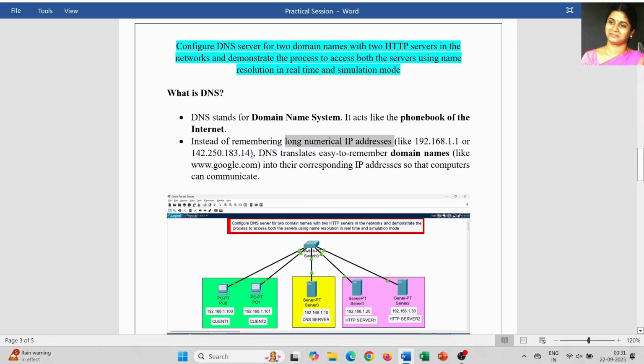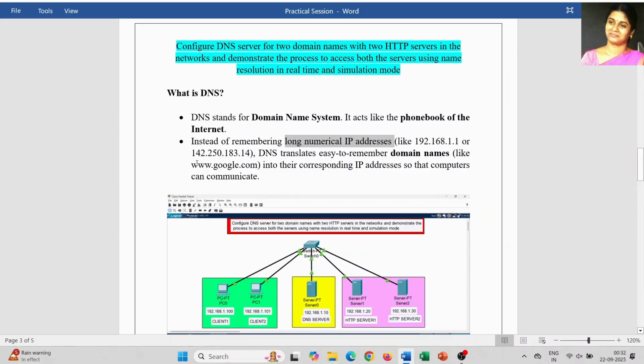the DNS translates easy-to-remember domain names like www.google.com or amazon.com, or whatever name we are using, and the domain name is resolved by the DNS server in name resolution format.